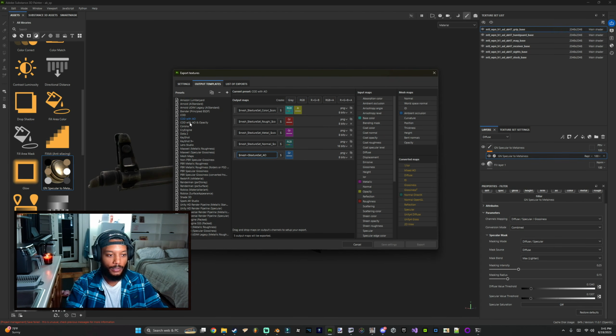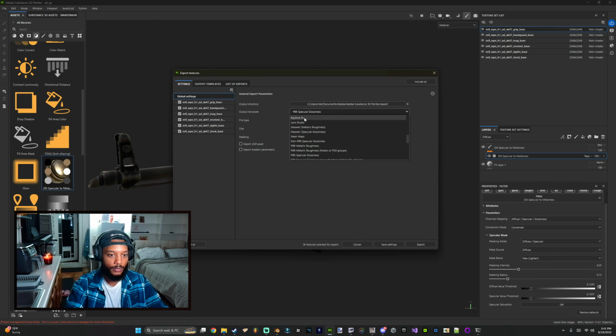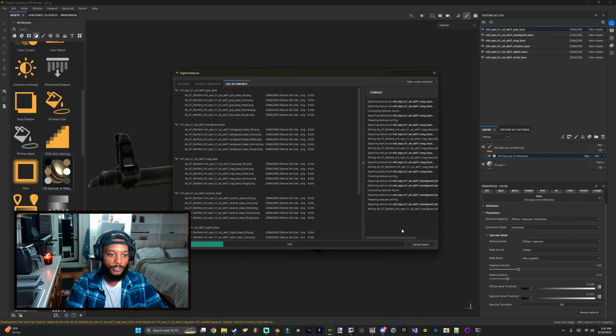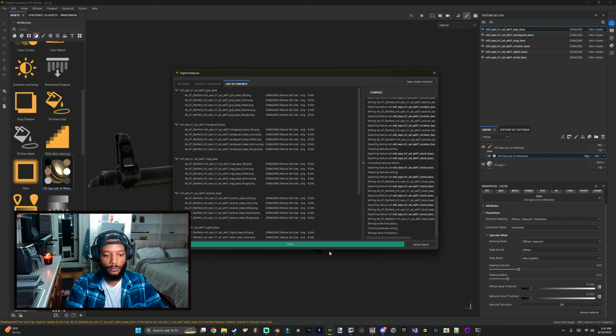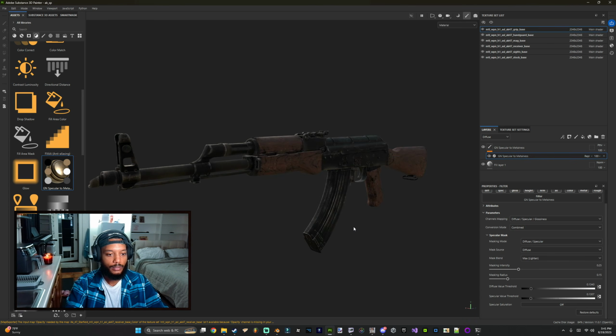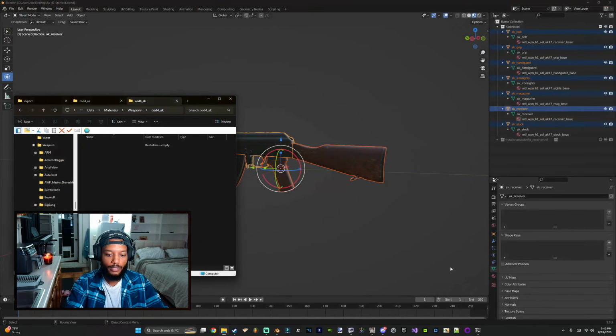That one was kind of tricky to set up. So go ahead and take a screenshot and try to recreate these templates. You have to do this, and then we'll go ahead and export. Use my one called COD with AO, and then we're gonna go ahead and hit export, and that was so fast and lovely. So we're gonna go ahead and exit out of that.